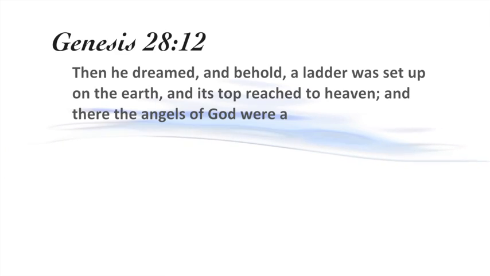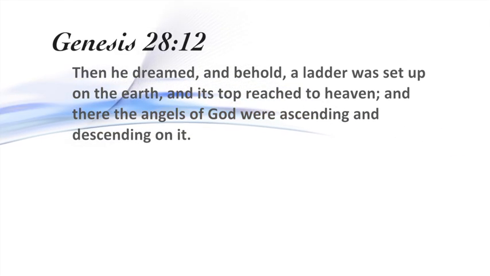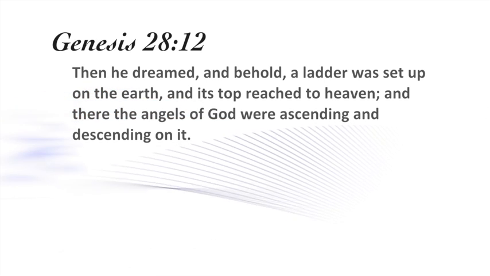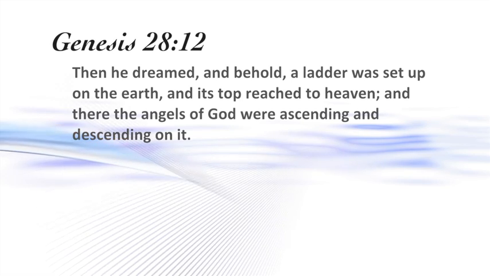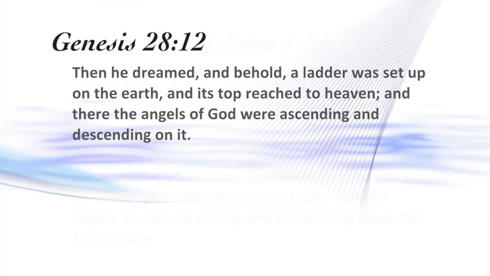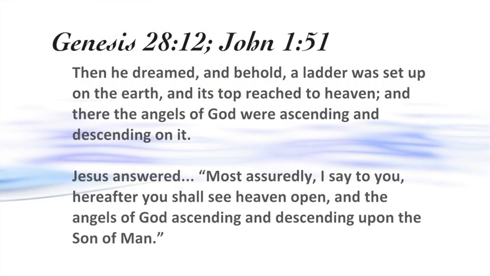When Jacob was 77, Isaac blessed Jacob, and as a result of Esau's anger, he had to flee to Laban at Paddan Aram. En route, on Mount Moriah, as the Jews believe, he had a vision of a ladder connecting heaven and earth, with angels ascending and descending. And that's in Genesis 28:12. And this was prophetic of Christ, as is pointed out in John 1:51.